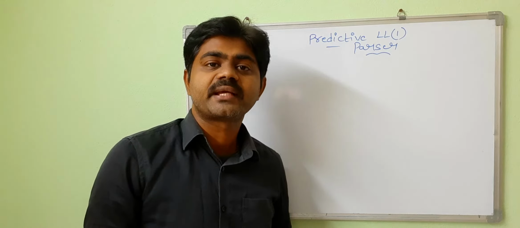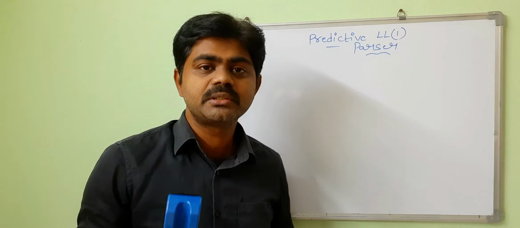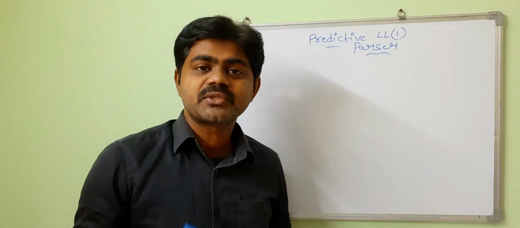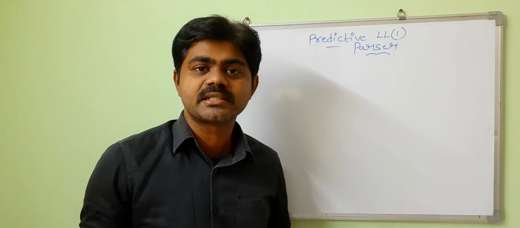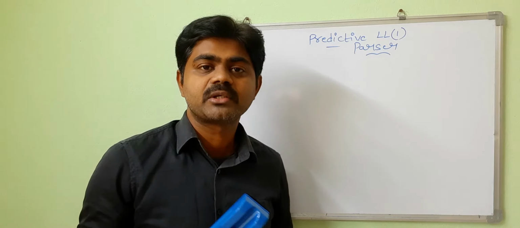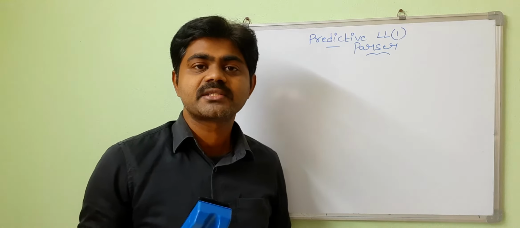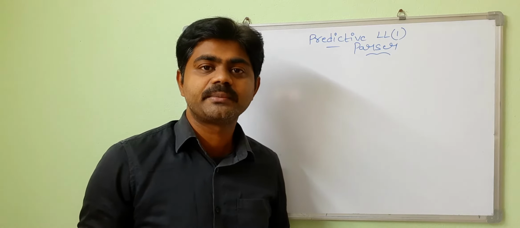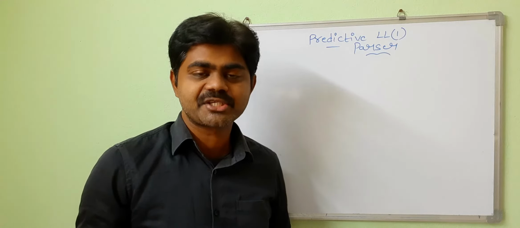The advantage of the recursive descent parser is that it's very simple to build. Coming to the disadvantages, as we said, in the recursive descent parser we write the parser in the form of procedures. The first non-terminal goes to a procedure. For example, if we have a production X goes to YZ, the first non-terminal is capital X. So we start from procedure X and check whether the RHS contains any terminal or non-terminal. Based on that, we follow our procedure with match logic.